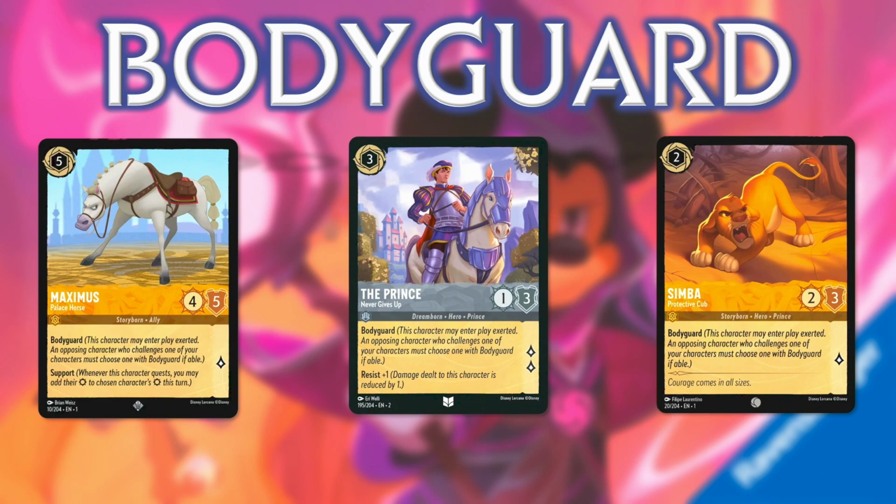So it's going to take a little bit to take care of that Simba. And if you happen to pull a Lilo or a Maleficent or the new 2-drop, I forgot, Prince, I believe, or I forget, is it Arthur? That's a 2-drop 1/1 with that quest for 3. Like, the Simba can be really good to put out to help with the bodyguard and allow your characters to quest more, or require your opponent to use some sort of removal to get rid of them. So that's why bodyguard is really strong. So look out for those as well.